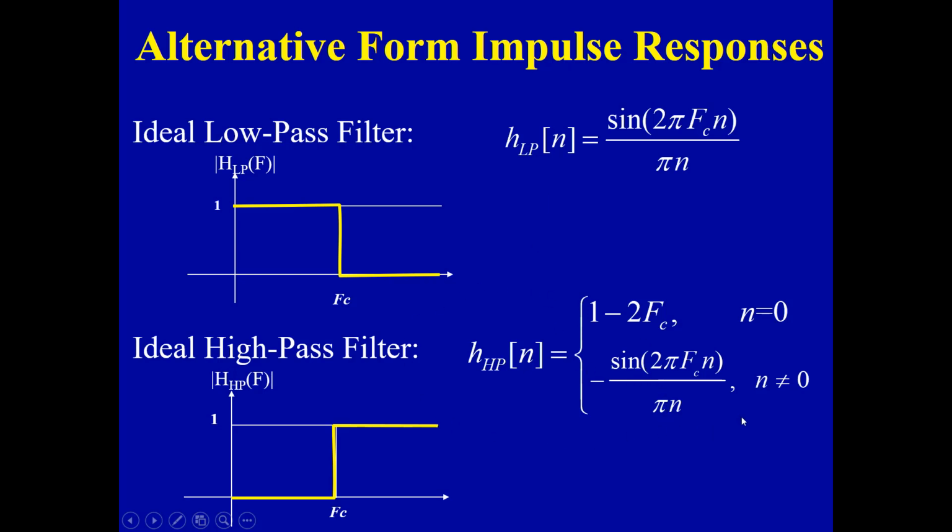If we were designing with this impulse response, then we would plug our desired cutoff frequency value fc for the high-pass filter directly into this formula. We would compute these unit sample response values, multiply them by a window function, and we would have the final unit sample response for a high-pass filter.